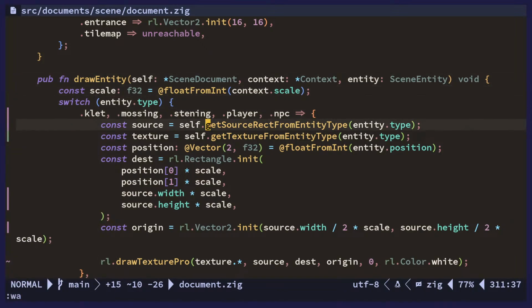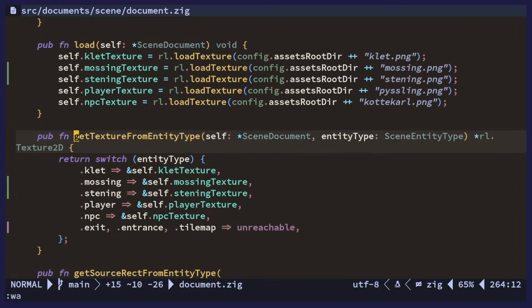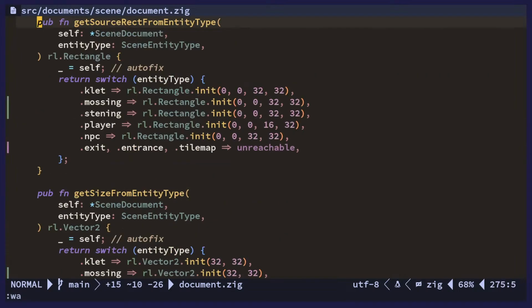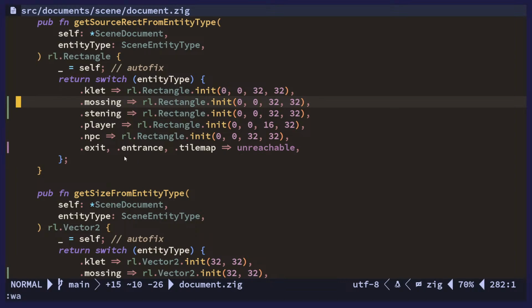And I'm just gonna double check here the source rectangle. Yeah, that looks fine. Okay. Now we should actually have those things. The only thing is this one, which is like, is this actually gonna be the correct source? The correct source for these things, but we'll see.